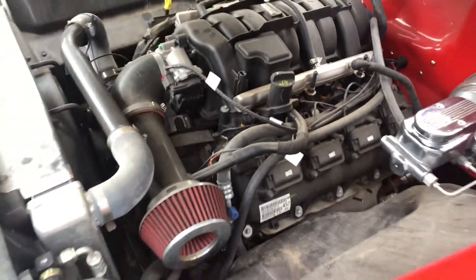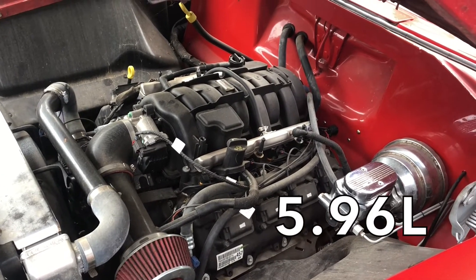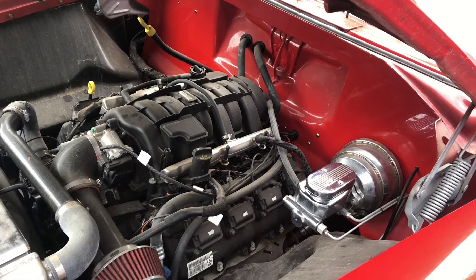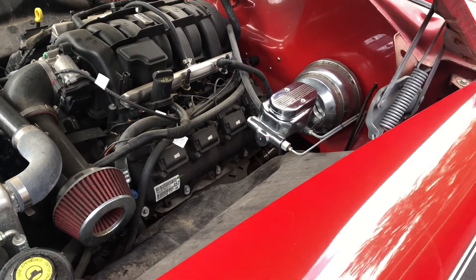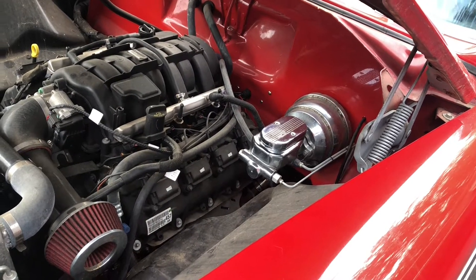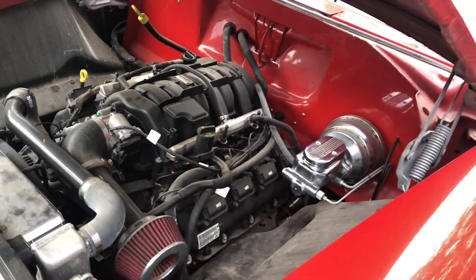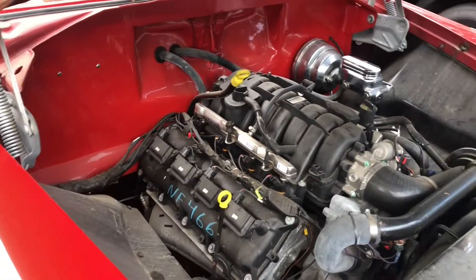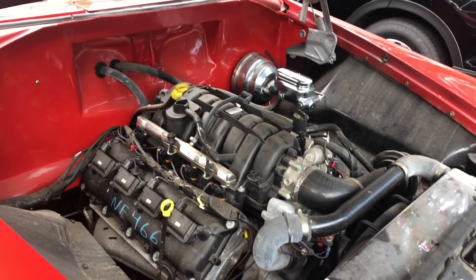It says 364 — I don't know exactly what liters that comes out to. In Mopar speak a 6.4 is a 392, so a 364 might be around a 6.1. Guys, let me know in the comments — is this a 6.1 Hemi SRT motor out of the Challenger and early Chrysler 300 SRT8 models? A 364 is probably around 6.1 liters, or maybe even smaller than the 5-liter displacement.